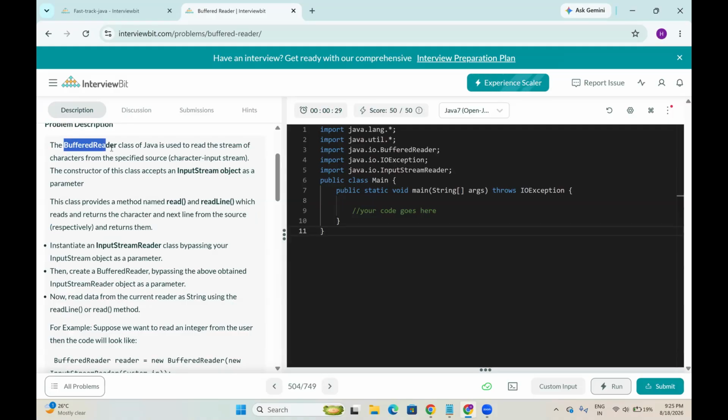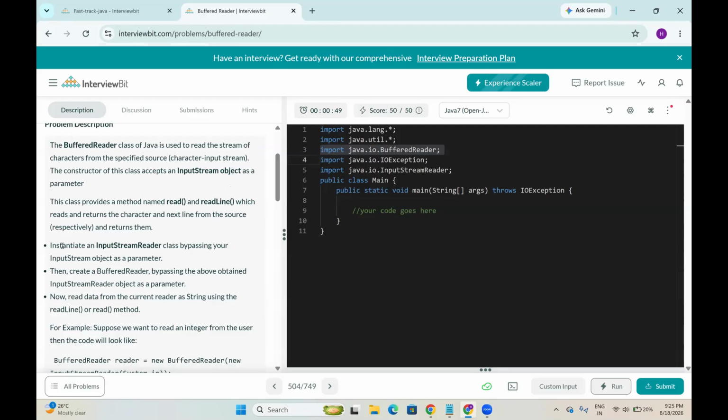So there is a class named BufferedReader. It has been imported already here, and it is used to read the stream of characters, whatever has been given to the buffer. So that is a character input stream. The constructor of this class accepts an input stream object.